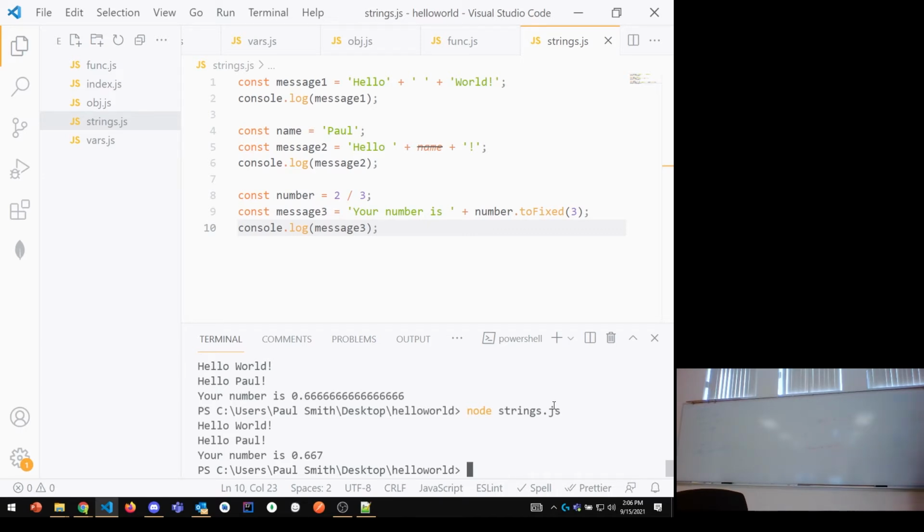Another thing that's worth noting, anytime you call toFixed, it also converts it to a string. Okay? So as soon as you call toFixed, it's no longer a number, it's going to be a string. Okay? Keep that in mind. And which means that if I call toFixed, I can't then do math on it. Make sense? I can't do math on it because it's already been converted to a string.